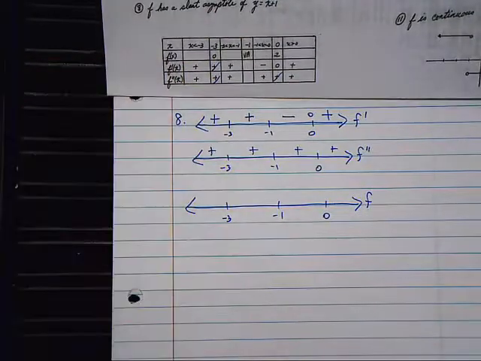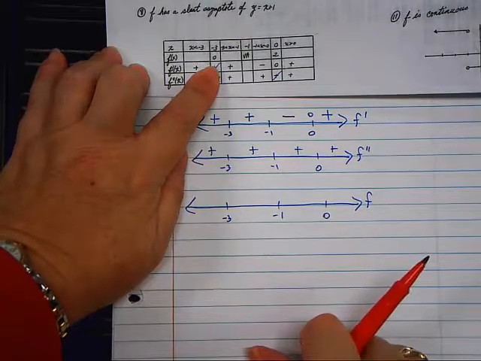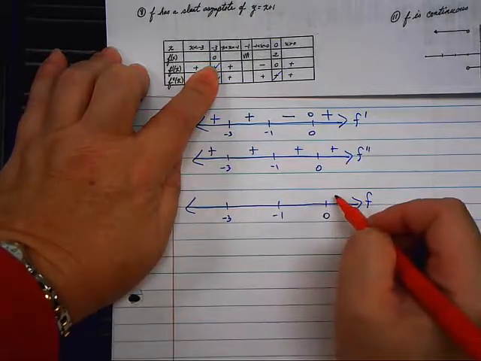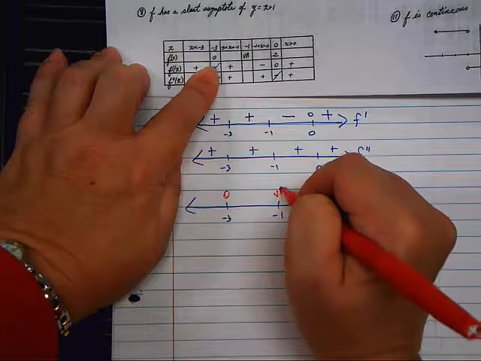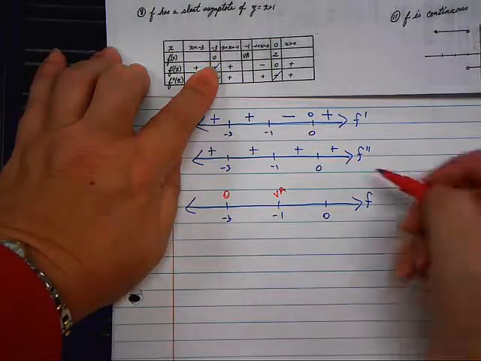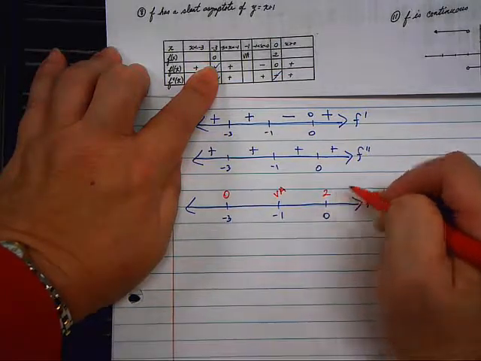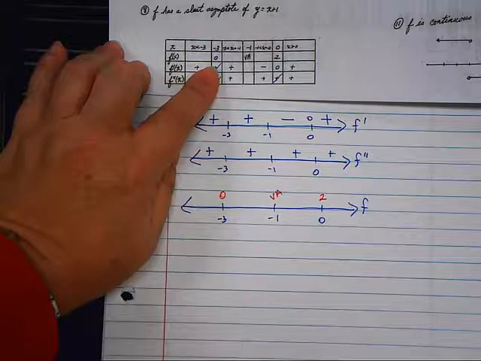Okay, there are a couple more pieces of information I need off of here, and I'm switching colors because this is very important stuff. It's stuff that I need to graph. These numbers on the F line, I'm going to write them above these right here. So -3 is 0. -1 is VA. What do you think VA stands for? Vertical asymptote. Very good. 0 is 2. Those are Y values that you will have to put on your graph.